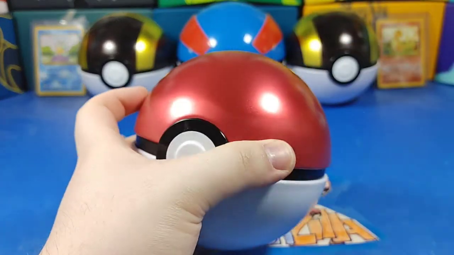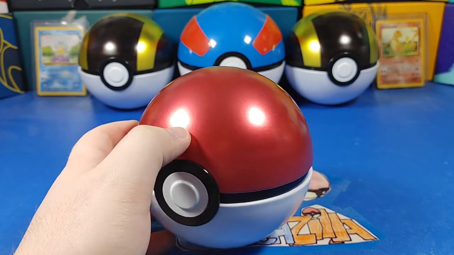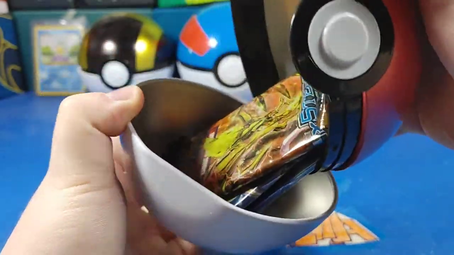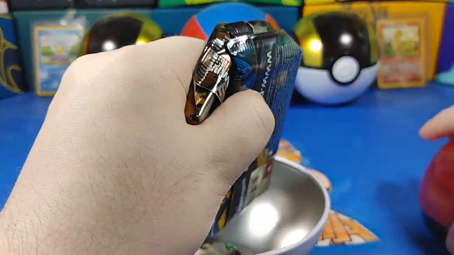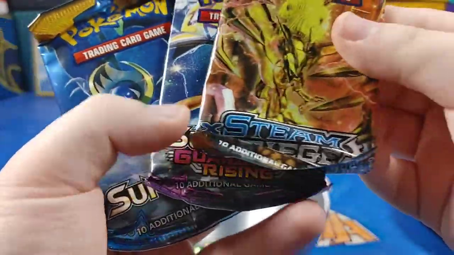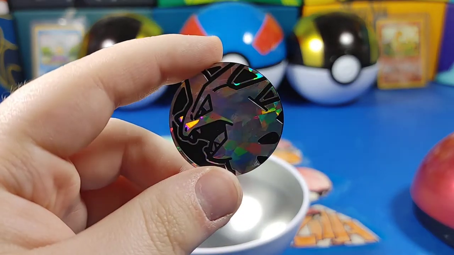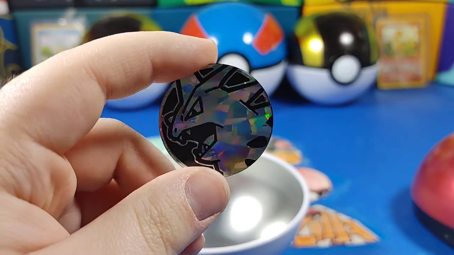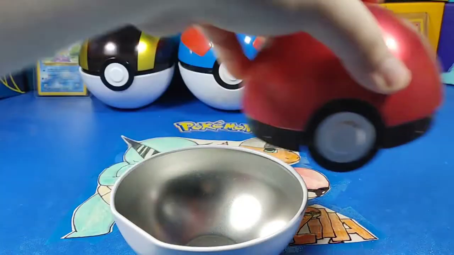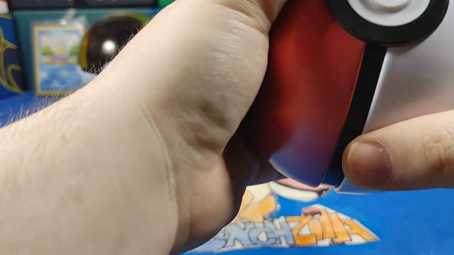There you go. That's fine. Man, it's a nice art. A nice looking Pokeball, though. I'm not gonna lie. How about the whole case, if I knew they had a whole case? And we open it up. Oh boy, what do we got here? We got two Sun and Moon and a Steam Siege. And wait, is that Mega Tyranitar? Yes, it is! Nice coin! So, we're gonna put this back. This would be a nice little container to use.